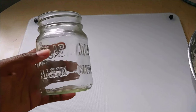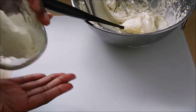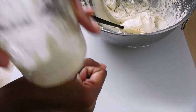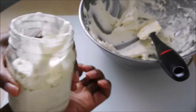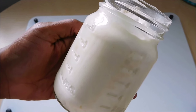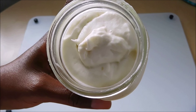At this point it will start to look and feel like whipped cream. Now it's time to jar the butter, but before you do, leave about three-quarters to a whole cup of shea butter aside to make your lotion. I don't pipe shea butter with plastic bags because I feel like I'm wasting butter when I can't squeeze it all out, so I put some in and tap to settle the butter. Now you have your nourishing double whipped shea butter.